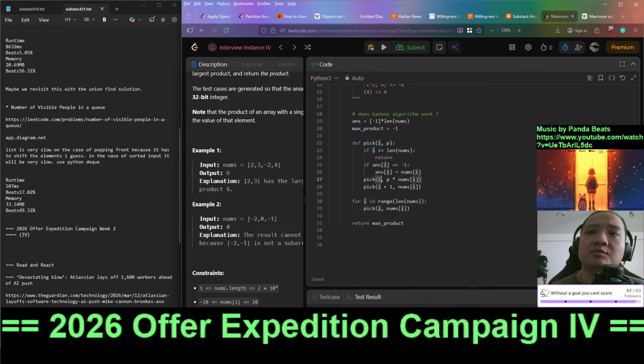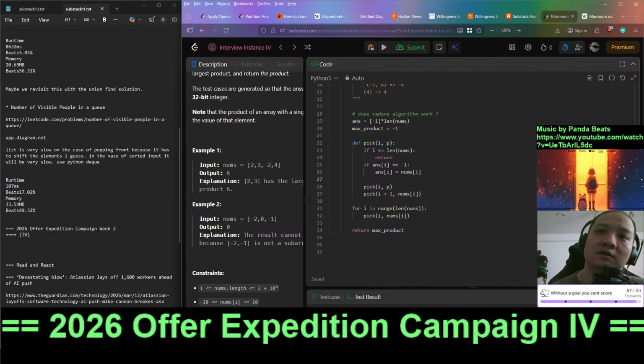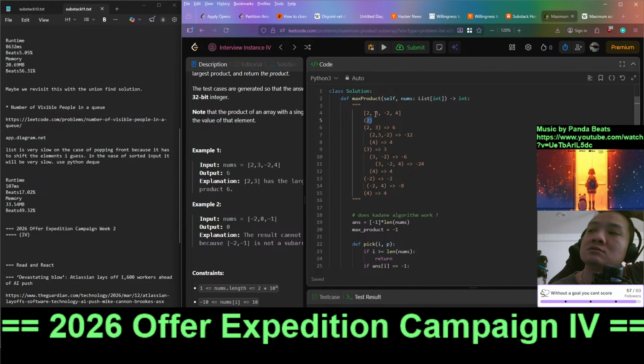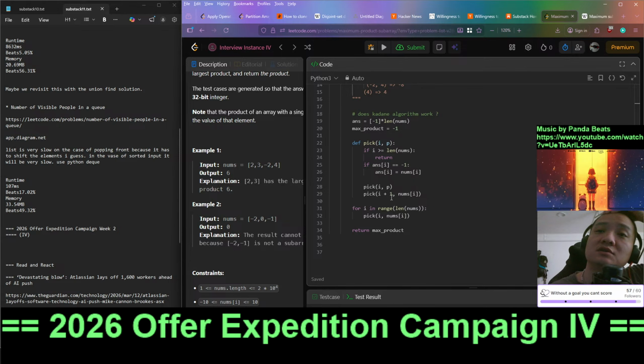And we either pick +1 or... right, so we start with this, we pick the next one, or the start is going to be the next one, right? So this +1, right? We multiply by nums of I, right? So basically we can pick the next one because this is, if it's greater than... so if we get the last one, we shouldn't be able to pick them, and this is already 9 + 1, right?